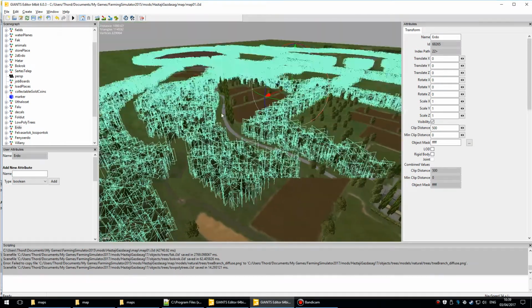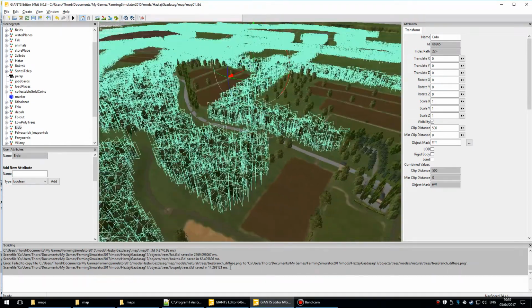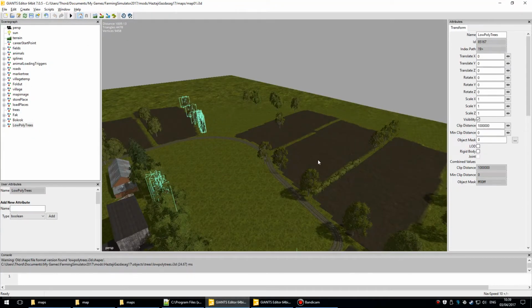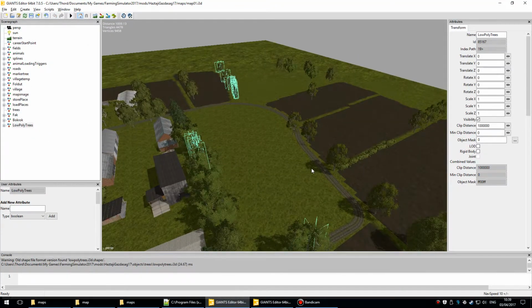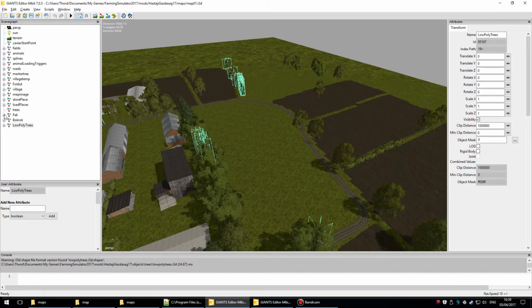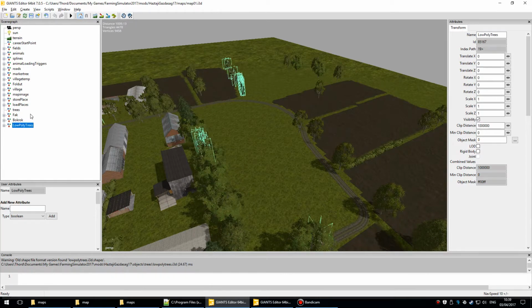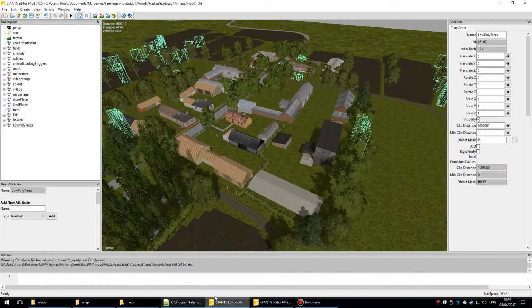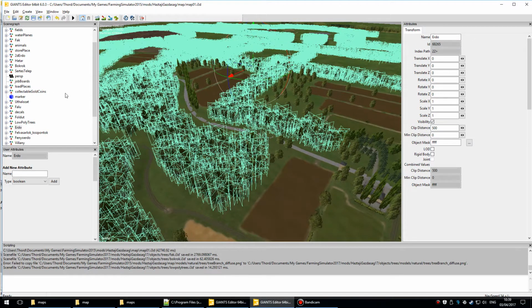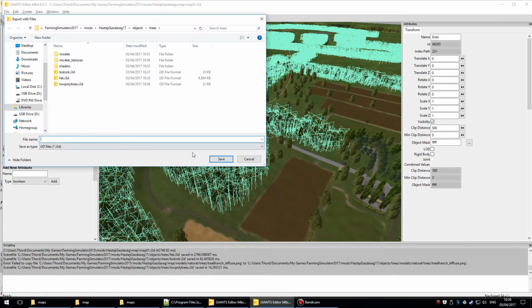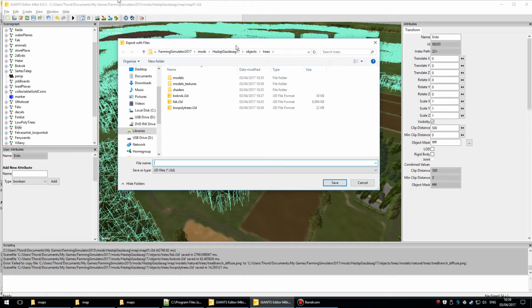ERDO, whatever that is. Oh, and that's more trees. Have I done that one? I think I did that one, didn't I? This is the problem I've got. I've done FAK, Bokrok, low poly trees. So no, I haven't done that one. So we moved that one across. It's called Erdo. File, export, selection with files, and it's called Erdo. I'm going as fast as I can.